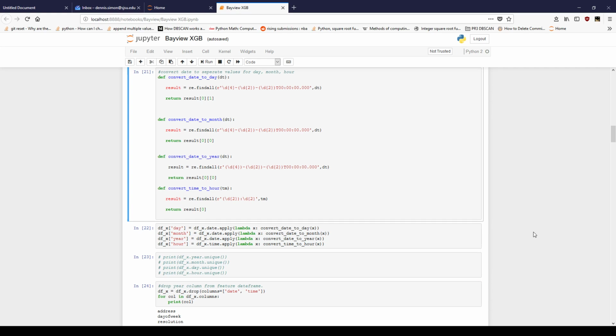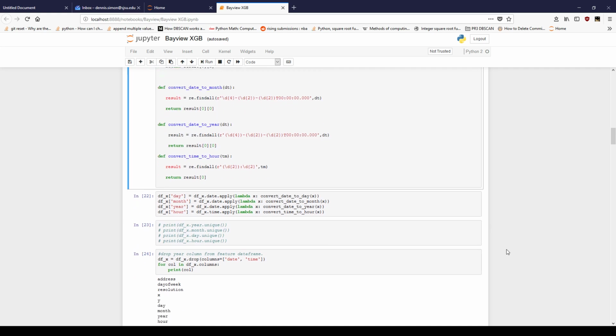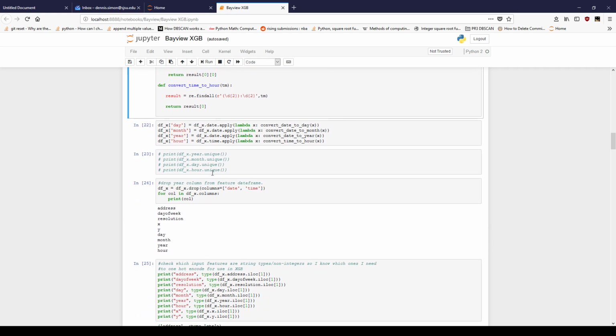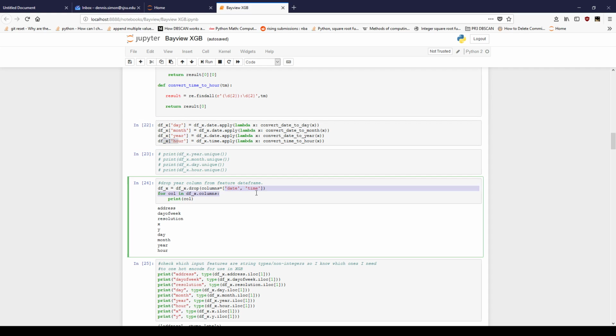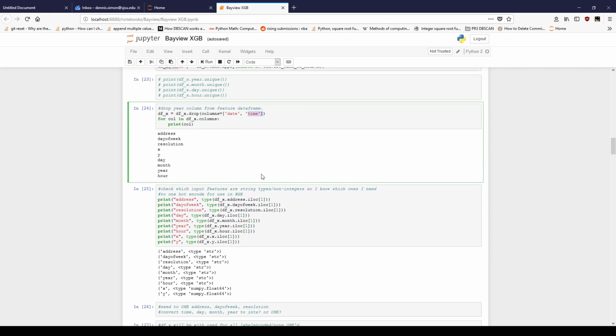We want only 22, so that it'll be generic enough for the model to find similarities, and so it's not so sparse. Okay, so I add day, month, year, hour into our data frame, and I can drop date and time now because I've separated the date and I've generalized the time.